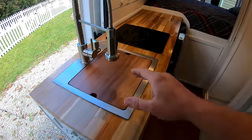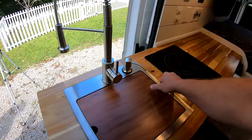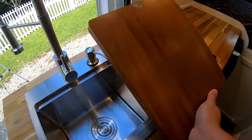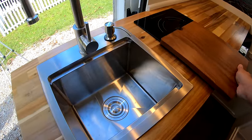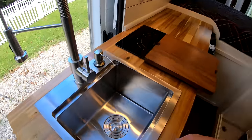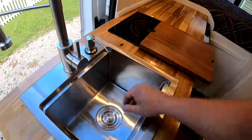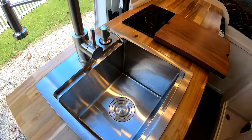All right, so in the kitchen, you see we have just a regular faucet here. It swivels out. Obviously, it could be used outdoors. You have the sink, which I really like. This sink is not too expensive. I got it on Amazon. Then we went ahead and added a soap dispenser by drilling a hole through there, just because that way you don't have to worry about the soap falling all over the place. It drains down into our gray water tank.